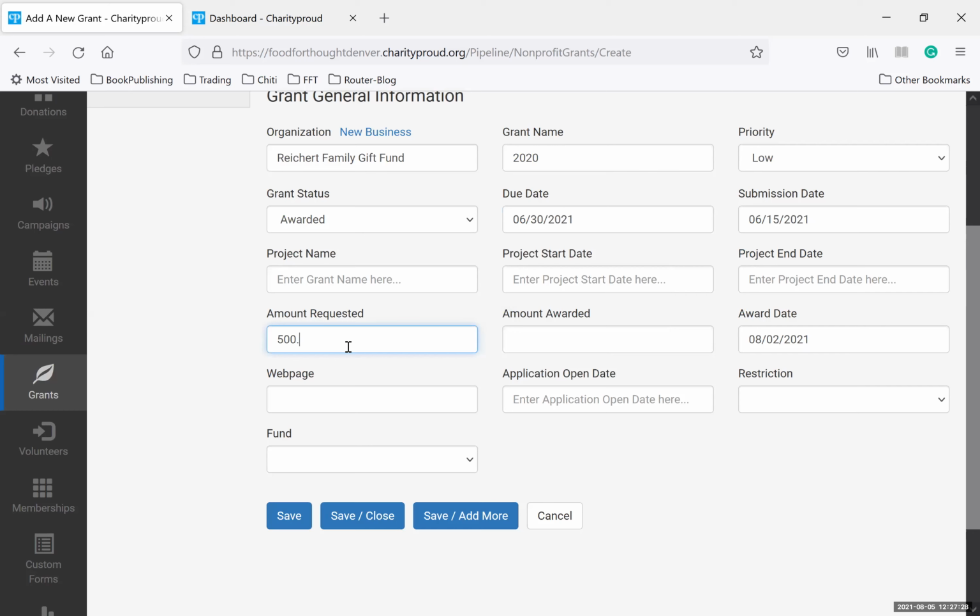Okay, so we put all that stuff in there, and then this time we save and close because there is no task here. It's already been awarded. This is done so that next year we can follow up with these people. If we don't do that, then there is about $20,000 to $30,000 a year in unsolicited grants we will miss out on, and we don't want to do that. So make sure you definitely do that every day, if not every day, at least once or twice a week.